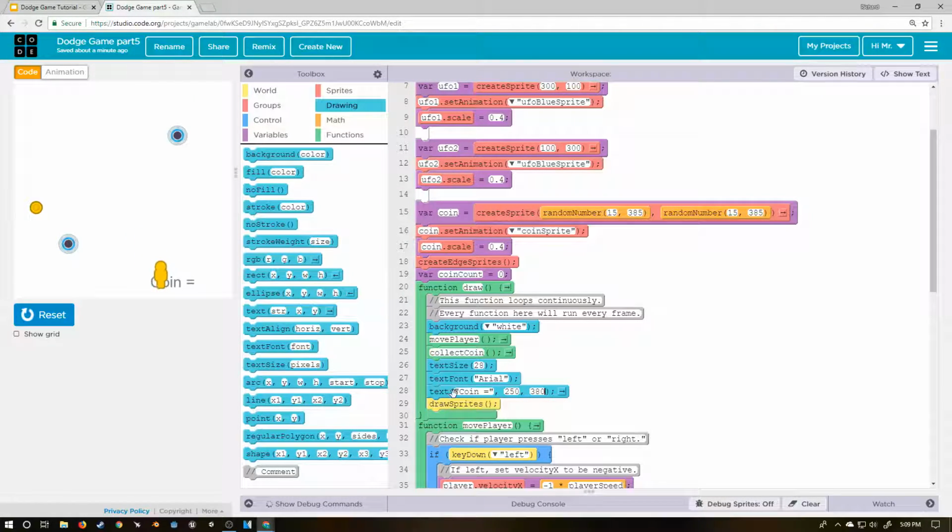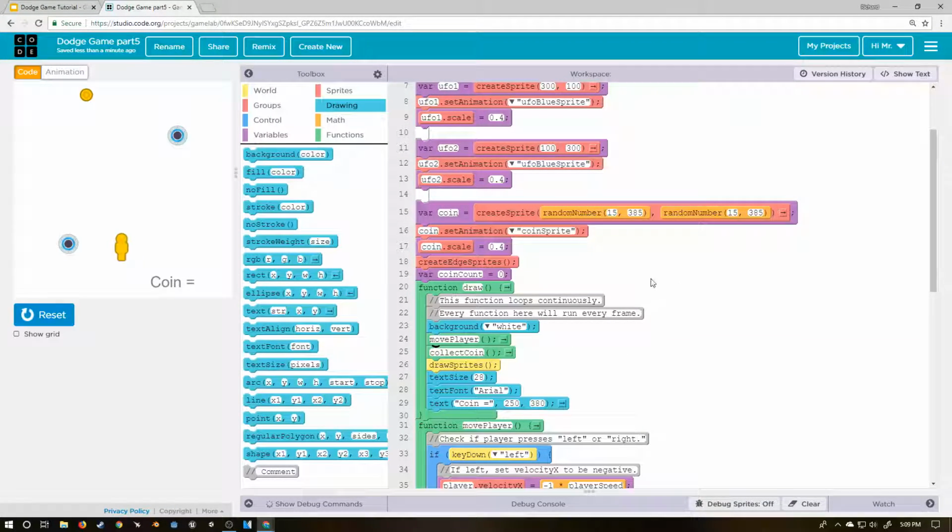So that's why, since our player sprite will come in later, it's on top of our text. So simply, if we just move draw sprites up to here, and I reset this and run it, now our player is behind it. So to me, this just looks a little bit nicer this way. So we'll leave it like that.